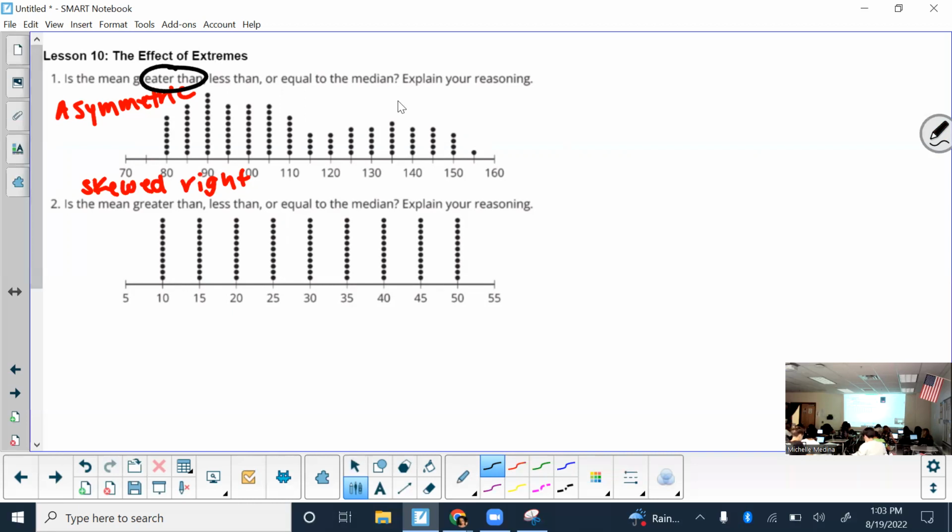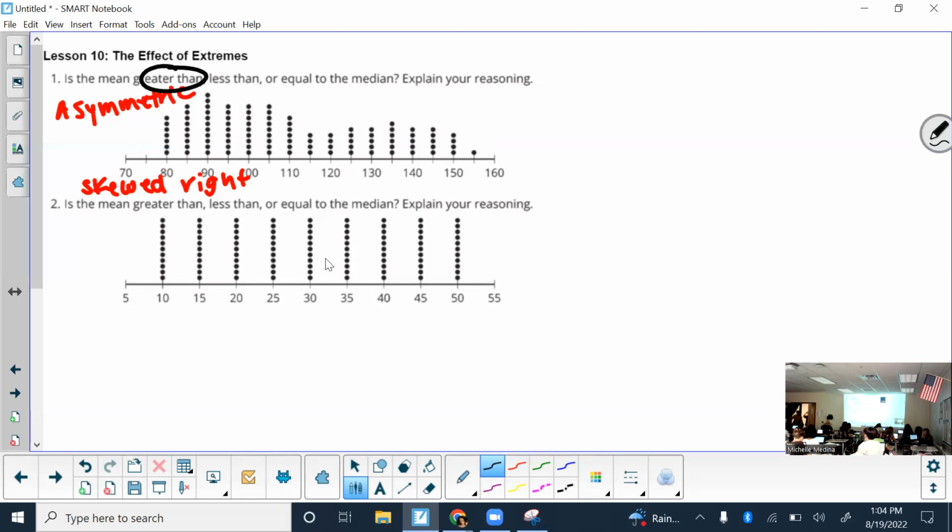All right, because if you were to actually work it out, even though there's fewer in this area, our middle of our data would be somewhere over here, but because these numbers are so big, it would change the mean. The mean ends up being greater than.